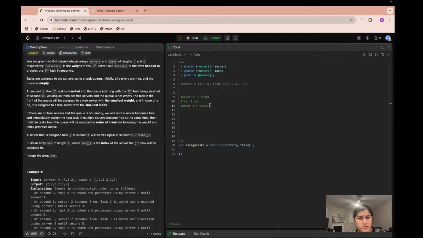Okay, so solver 2 task 2. Solver 2 task 2 is added and processed using solver 0 until second 5, at second 2.